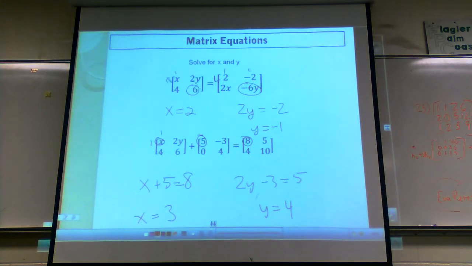And on the first one, it wouldn't matter what I picked. I just used that x, because I didn't have to divide it. If I used the 2x there, I would have set it equal to 4, divided by 2, I still would get the same answer. And if I didn't want to use the top one but wanted to use the bottom one, I still would have got the same answer.